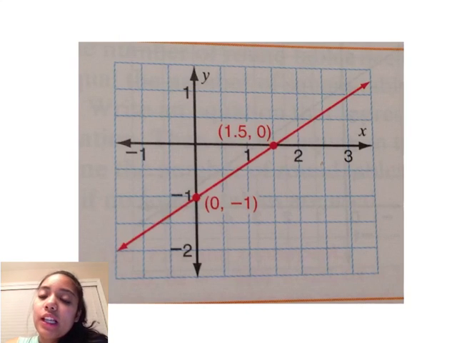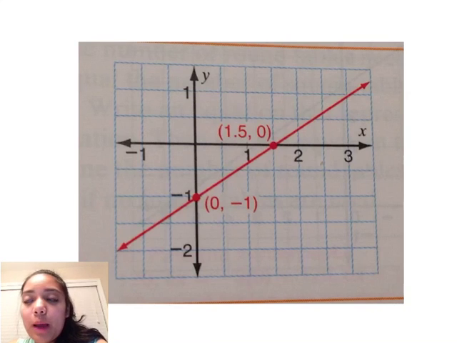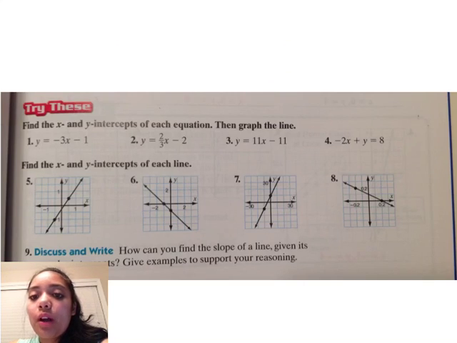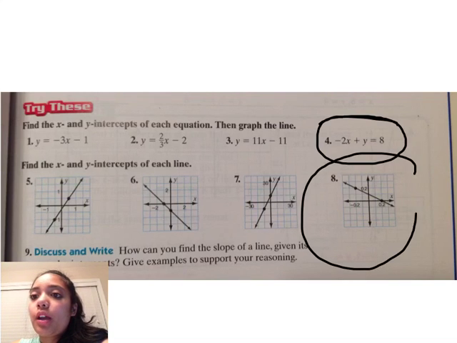All I want you to do on this one is use your finger and point to the x-intercept and then point to the y-intercept. When I said point to the x-intercept, you should have said, this is your x-intercept because it's on your x-axis. This is your y-axis, so this is your y-intercept. Okay, the only problems that I want you to do are number 4 and number 8. And if you don't remember how to do number 4, all you're doing is plugging in x equals 0 to find the y-intercept, and y equals 0 to find the x-intercept, and you need to graph it.